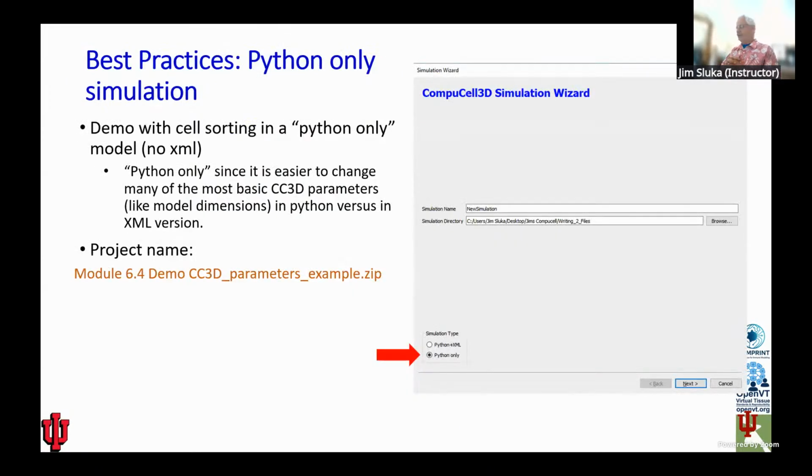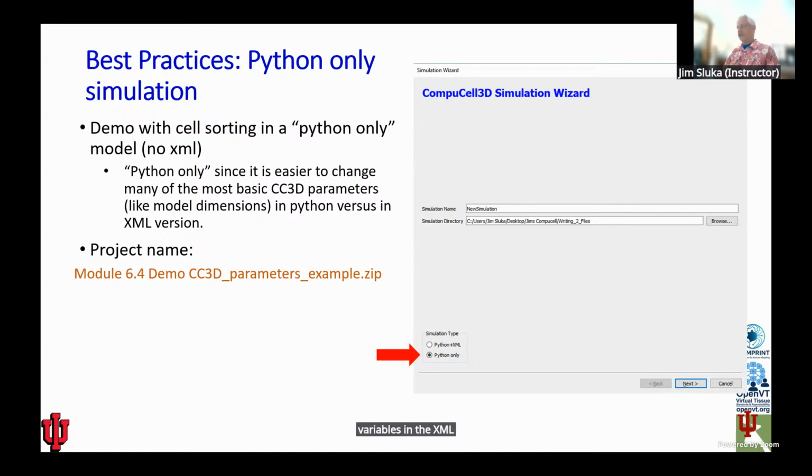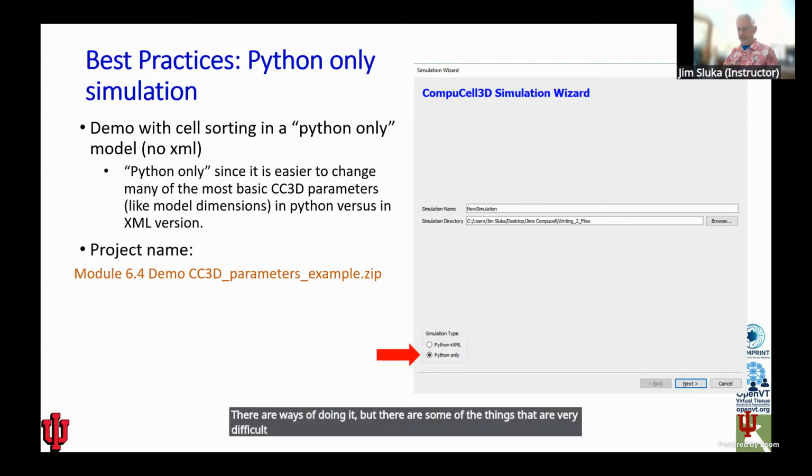So Python only simulation. I think if you use CompuCell long enough, you start to run into limitations of what you can do in XML. In particular, it's difficult to programmatically change variables in the XML from Python. There are ways of doing it, but there are some things that are very difficult to change, like the model dimensions.